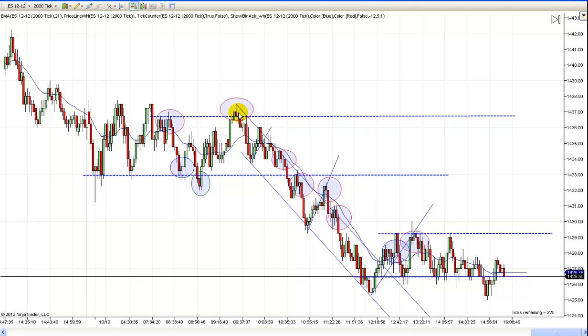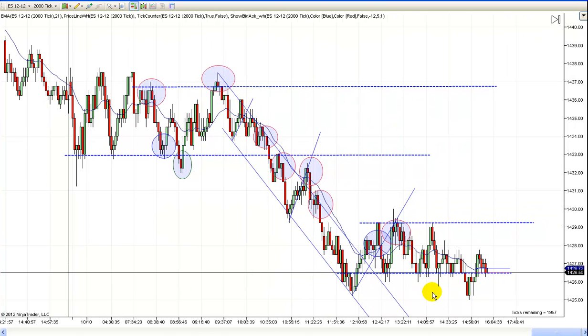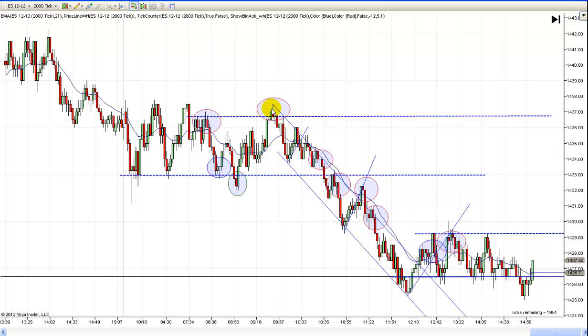But any runner should have been safe on this. And look, you're short from the very high of the day almost. And you can ride this all the way down here, and you know where your target is. It's right in here where this line is, and that's where support kind of sits, the biggest part of it. And so this is a great entry.